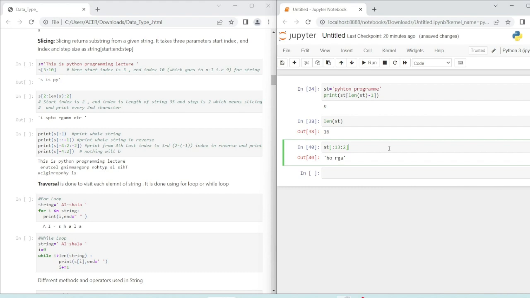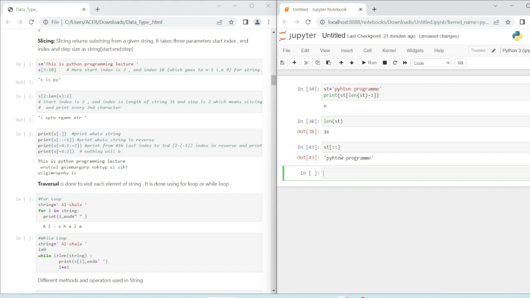What happens if I do not write the start index, from where I have to start? It will automatically take from the 0th index, so it will take from p. And what if I do not write the end index? By default it will go to length n-1. And if I remove 2 from here and run it, you can see that this line is printing the whole code. So just remember that if start is not mentioned, it will take 0. If end is not mentioned, it will print till the last element. And if I have provided some element, it will start from that index. If I've written 2, then it will start from 2.